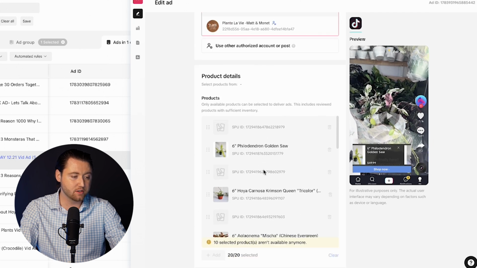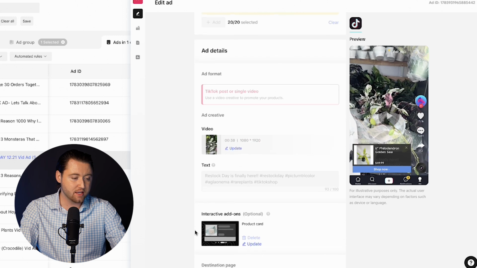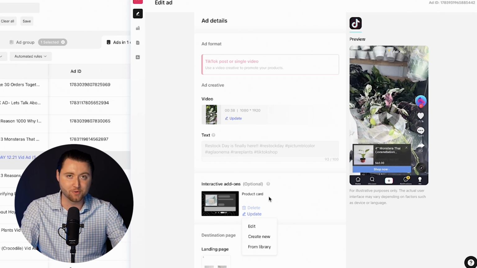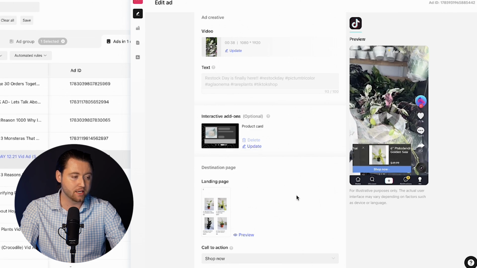This is great for lifting your conversion rates, and all you really need to do is just add in your products here, and then you'll just add an interactive add-on. So it's called a product card. And this is one of the key portions here. It says it's optional. I 100% recommend you do it because it's going to increase your conversion rates and get you way better sales. Most people miss out on adding interactive add-ons, and it's one of the quickest ways to get an unfair advantage with TikTok ads and explode your return on ad spend. So definitely make sure to add a product card because it'll show your products in every video you add to TikTok Shop ads, and it'll absolutely crush it.